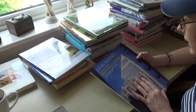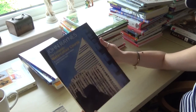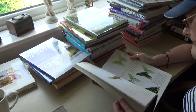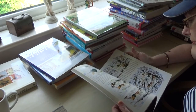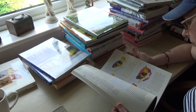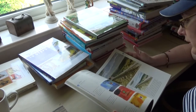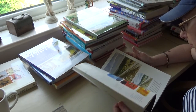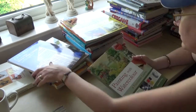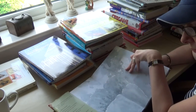John Raynes' Complete Watercolour Course. A comprehensive, easy to follow guide to watercolour. We're going to move on to a second step. It's interesting. I've got so many similar books. Paint with Watercolour, a foundation course.